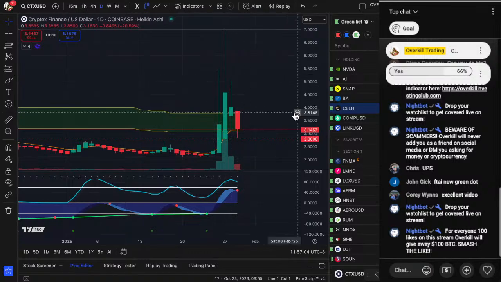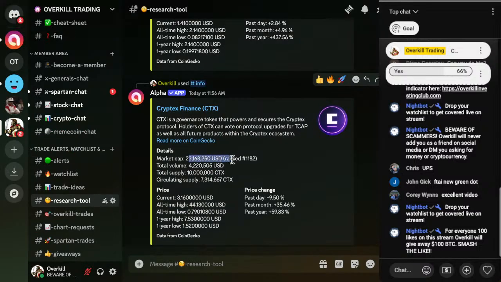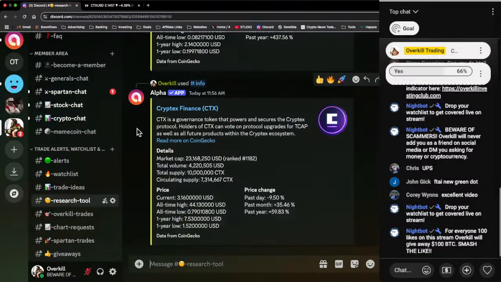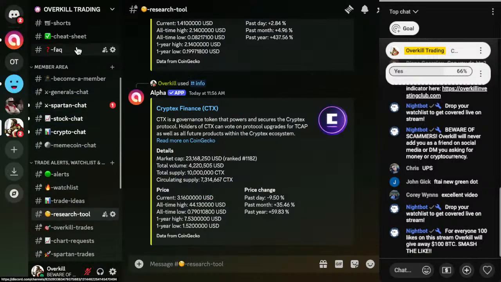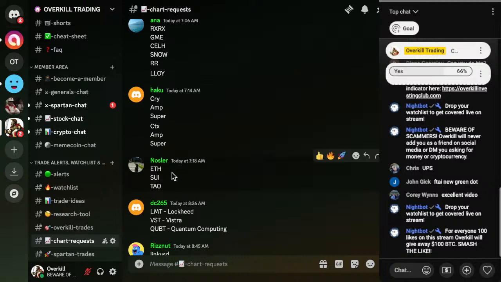Okay, it looks the price action is very interesting. That far up and then all the way back down here. 280 is going to be your level, though. You need that thing to hold on to 280 now that you got the red dot there. 280 is a big level. That's very interesting. You don't see a lot of these really small market cap coins. I mean, a $23 million market cap coin on Coinbase is tiny. That's very, very small. So that's like a high risk, high reward play right there on CTX. And again, you can read about what it does too with that research tool. CTX, that's probably your best call out of all those names.